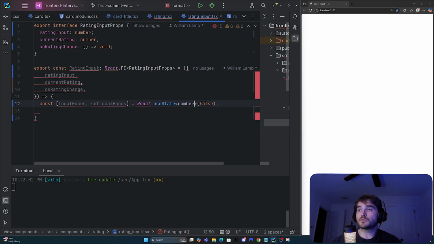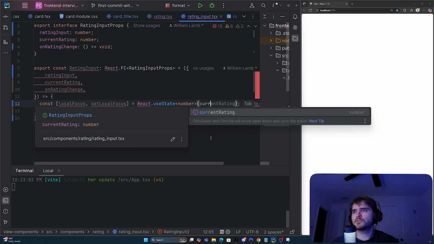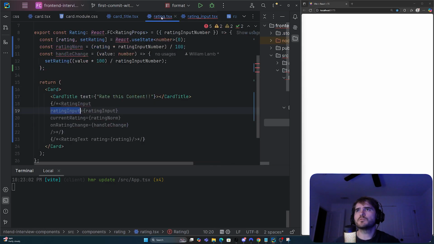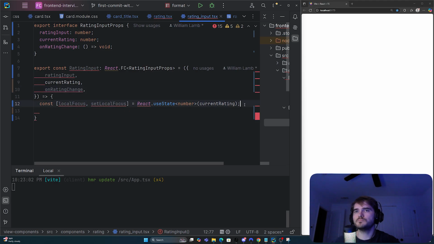This will be a number. And then the original input for that should be the current rating, I believe so. Because back in here, current rating is the normalized number for the actual rating input. Yep. So that makes sense.